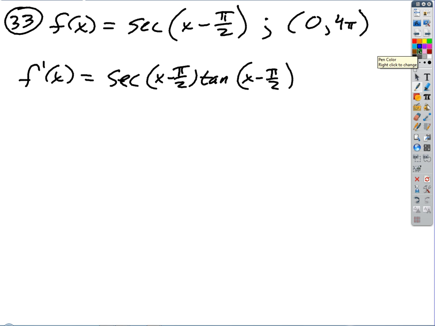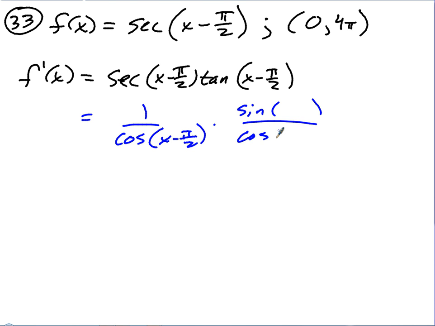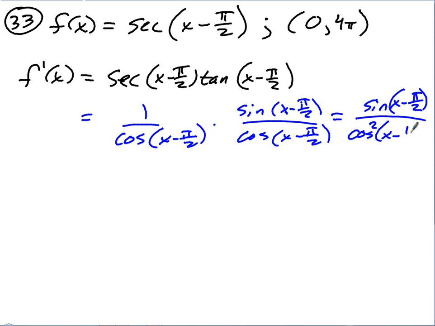What I like to do is this: I always write these in terms of sines and cosines, so I know what I'm looking for, which is the denominator of the fraction here. If I write secant, for example, secant is what? 1 over cosine. So I get 1 over cosine of x minus pi halves times sine over cosine. And I could even multiply those out and just get sine of x minus pi halves over cosine squared. So where is this thing going to be undefined then? Where do we have to be careful about looking? Where what is equal to 0? Cosine. Okay. So wherever the cosine is equal to 0, this thing is going to be undefined.